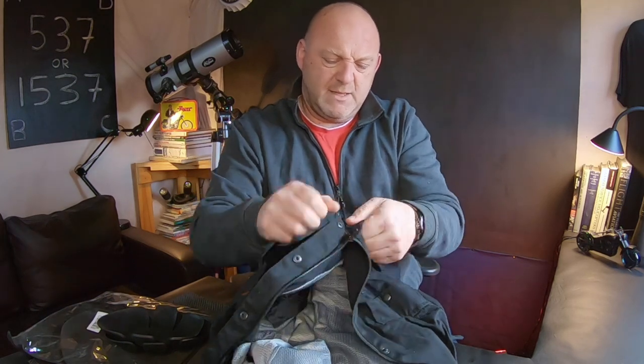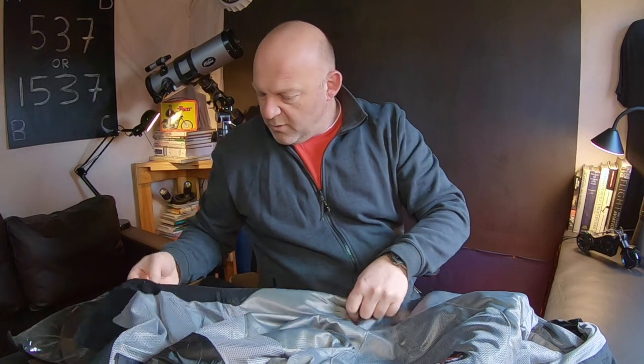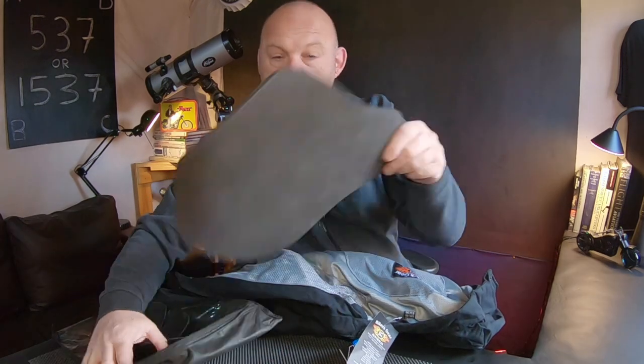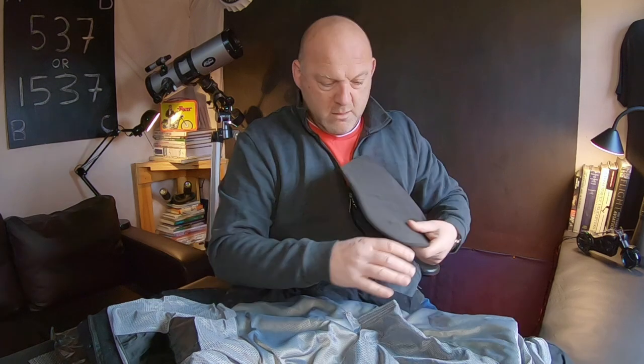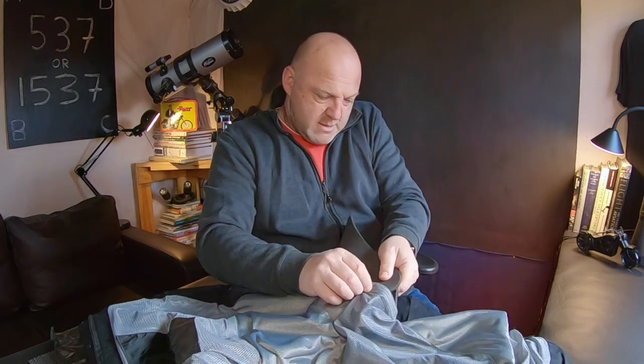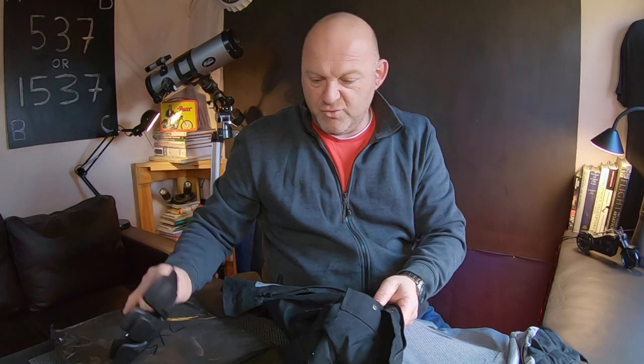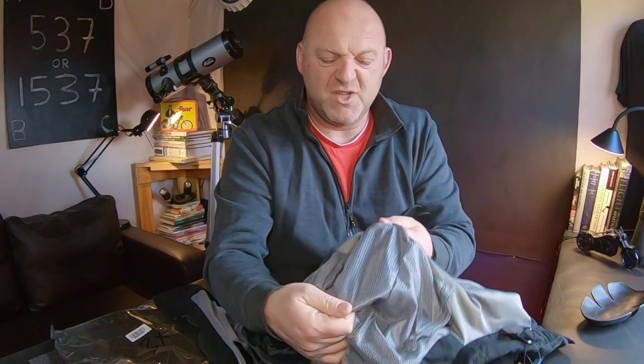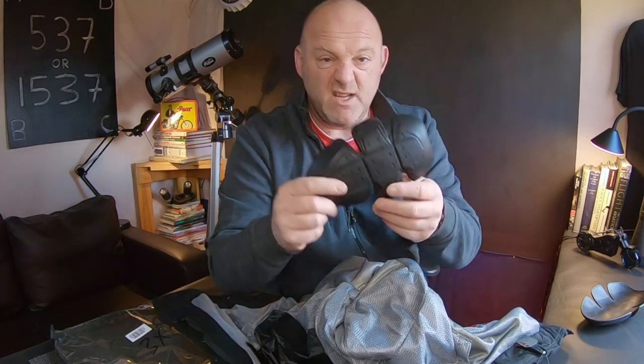Let's just check this out. It doesn't have connection loops or anything on the bottom. It's got back armour — this kind of foam padding — and that'll go in there. There's a little Velcro strap; you fold it like that and fan it out. It's in — a bit of a fiddle, I've got to say, but it's in. For the shoulders, you'll know which way the orientation is because the actual stitching is in the same shape as the pad.